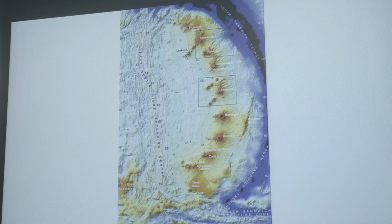This was a paper published in 2016, so you could say that this map took the best part of 250 years to produce, and it's probably the most modern bathymetric map that we have of the seabed over in that vicinity. So you can see the rate of progress is slowly marching forward, a bit faster now with satellites, but at the end of the day you still have to get a ship in there to give things under the sea a good detailed looking at.